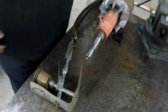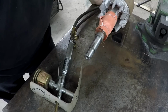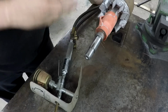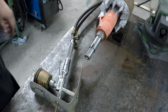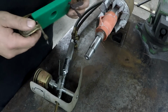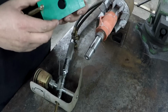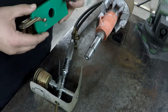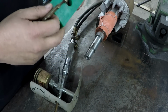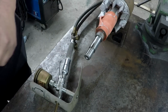Alright guys, I wanted to do another practice run on that piece there and try another shot with the camera, but I'm getting kind of low on oxygen. I've only got 500 pounds in the tank, so I'm afraid that if I don't get started on this, I may not have enough to finish it, but there should be plenty in there to do this job. I've got this other little prototype piece that I've been working on for a while that I hadn't ever showed. I've been trying it on some welding shots, and this piece here just fits over the lens of the camera to try to get some arc shots, but I haven't really been happy with the way it's been turning out. But I'm going to try it on the torch and see how it turns out later on. So we're going to go ahead and get started on this.